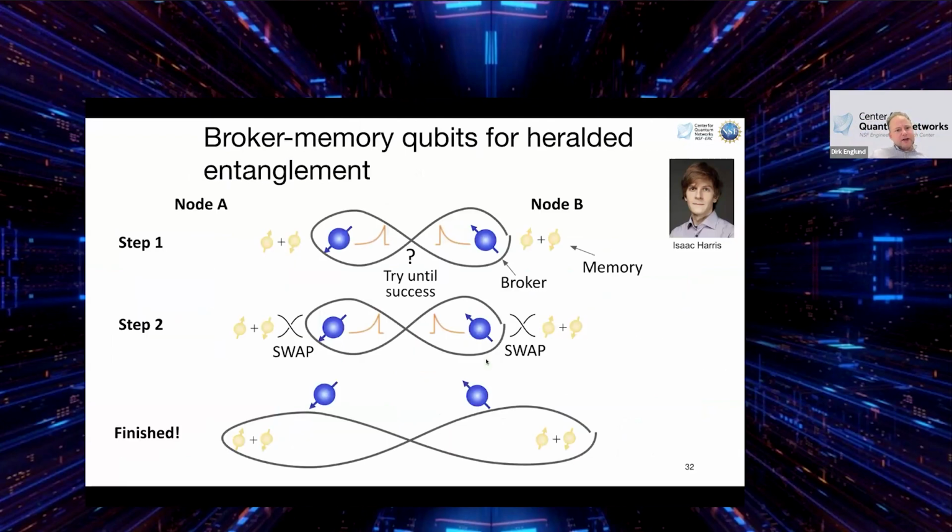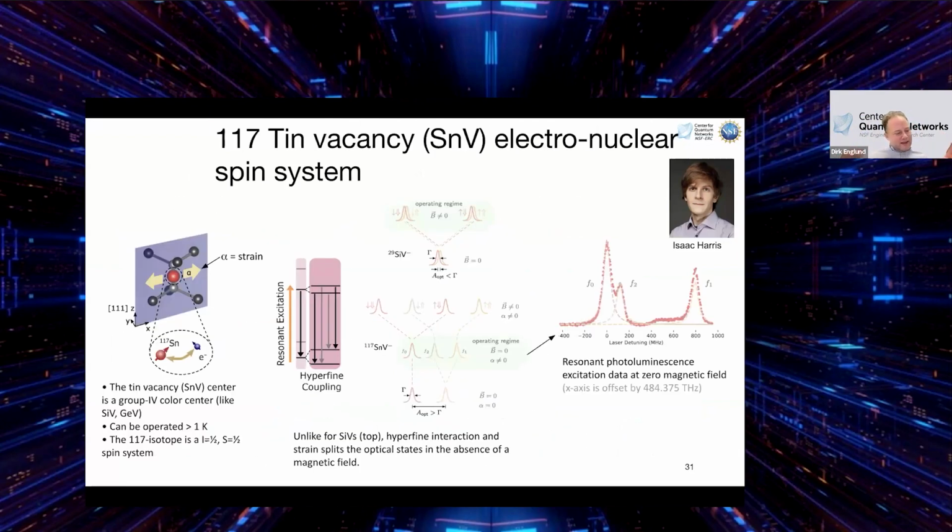Now, you need this broker qubit. Now, I showed in the beginning with a nitrogen vacancy center, I just showed you one spin, but it turns out in the NV system, it's actually 2 spins, and you use a spin triplet manifold as the quantum memory. That thing is sensitive to stray electric fields.